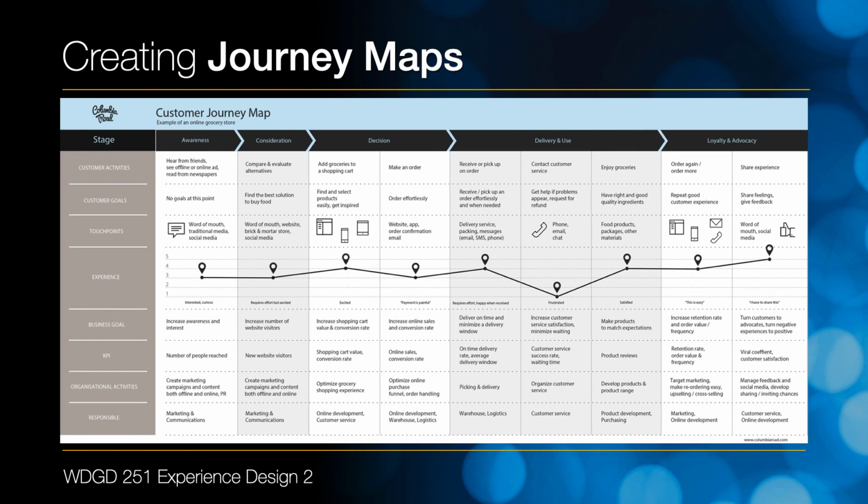This one is more robust, probably more than you would need to do for this project. I do like the way it's broken out into clearer sections. You have this experience line that's supposed to indicate how the customer is feeling across the journey. This is useful. I don't think it's based on math or numbers or metrics. It's made up a little bit, but it gives you an overall understanding of how the customer is feeling through all the different points.